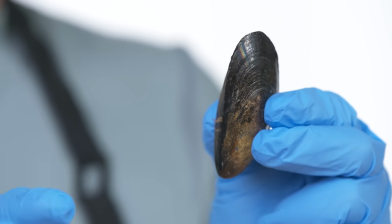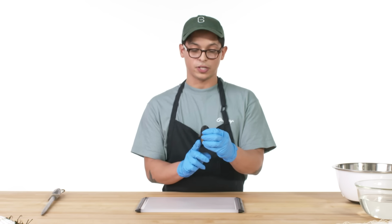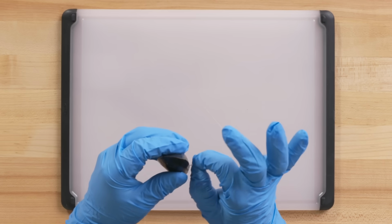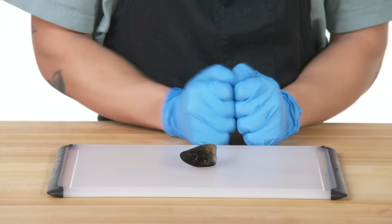So you're gonna wanna grab onto those, get a good grip on them as you wiggle, wiggle, wiggle. Once you have the beard exposed a little bit more, you'll pinch it between your two fingers, really focus on the wiggling, and then it'll just pop right out. And your mussels are ready to cook.